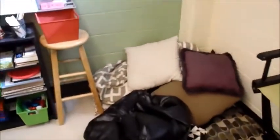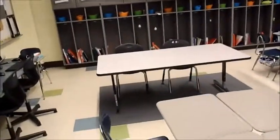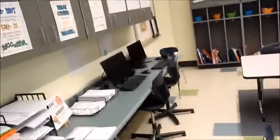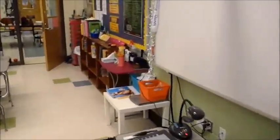I've spoken about one before, where all of our students were doctors. Here's some pillows and bean bags, and I've been in here before while students were reading, and they're allowed to go anywhere in the classroom, sprawl out, get comfortable. They can hide underneath the desk, on the rugs, wherever they like to go. Her classroom is talkative in the best way. They're always sharing ideas.